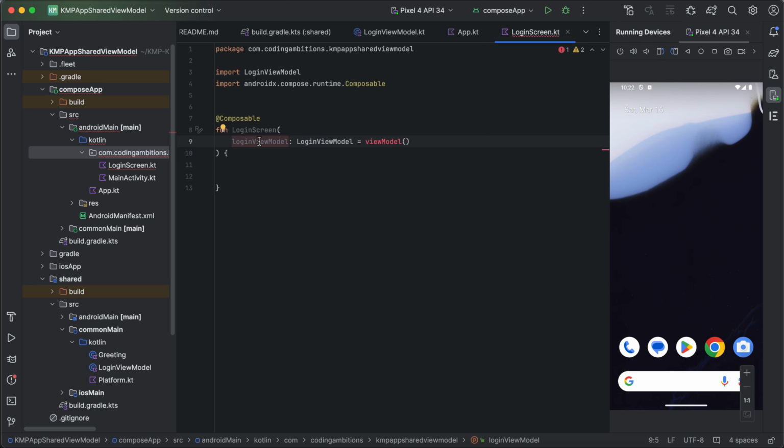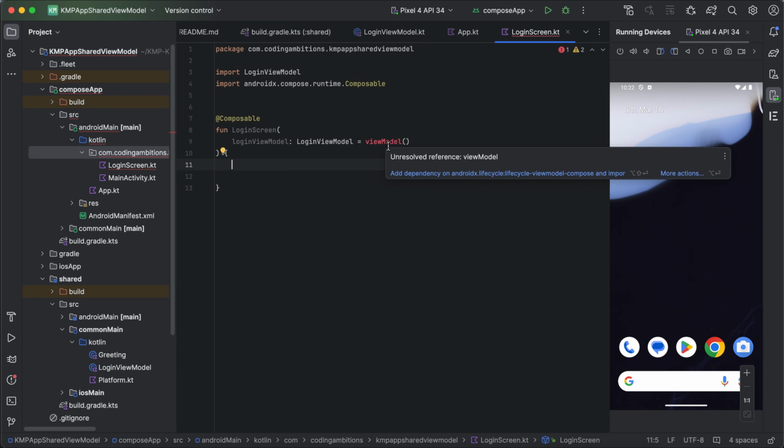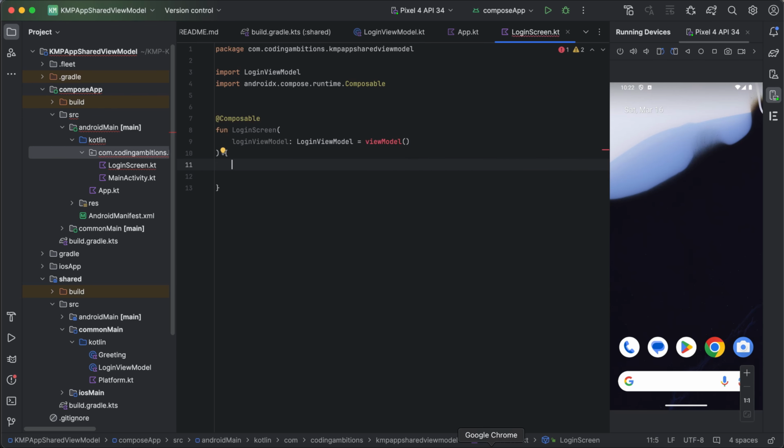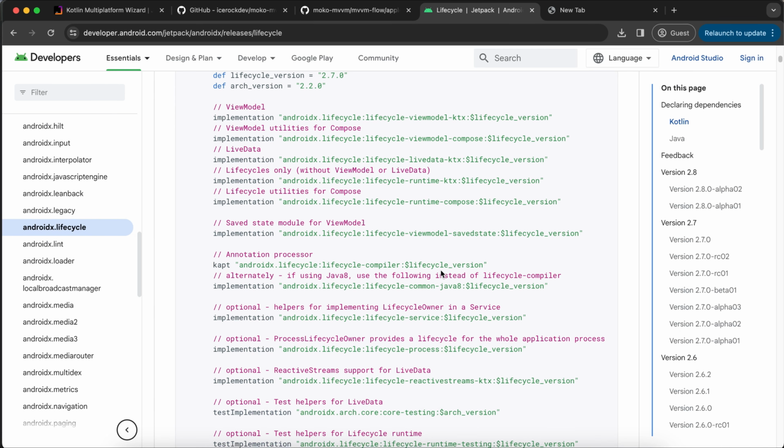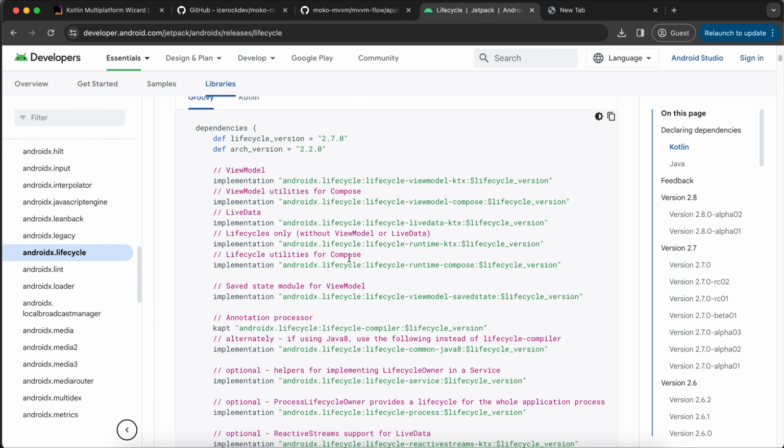Okay, it was the function parameter, I did that by mistake. I was thinking it was a class. Okay, cool, no issue. So we can add this lifecycle ViewModel Compose dependency as well. We might have missed that one. If you see, we can add this one, right? It provides ViewModel utilities.